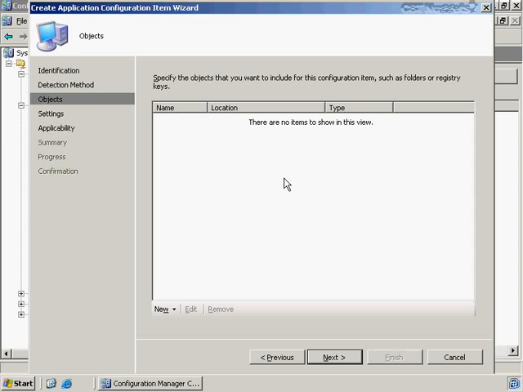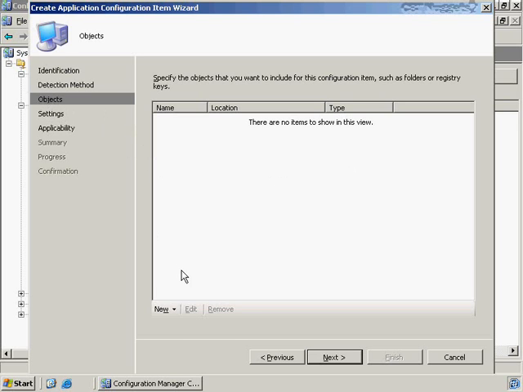At this point, we have two different tests that we can perform against that registry key. Here under Objects, we have the ability to test whether or not the key actually exists. We can test for presence of the key, and if the key does not exist at all, then we know that we've got a problem, then we know that we're not meeting our baseline. Later, under Settings, we can test the actual setting of the registry key and verify that that setting is indeed correct as well. Let's actually show you how both of these work.